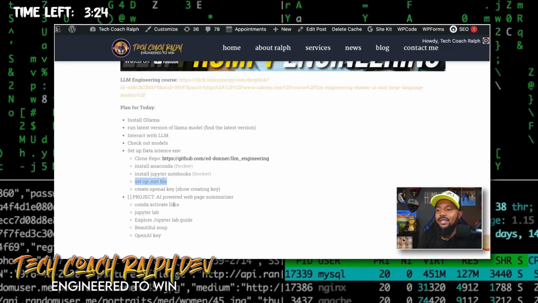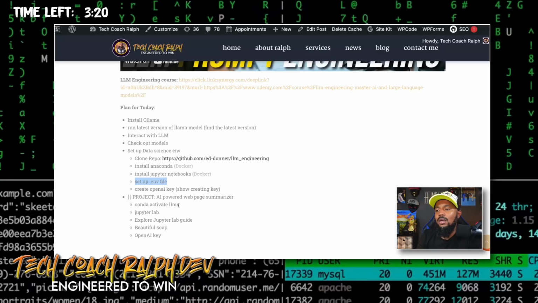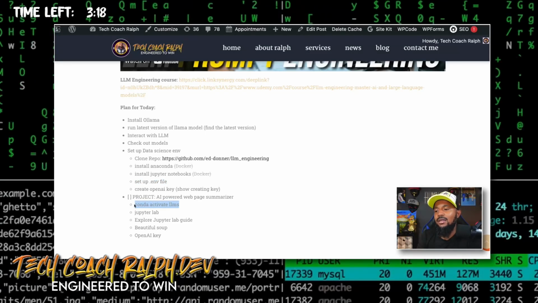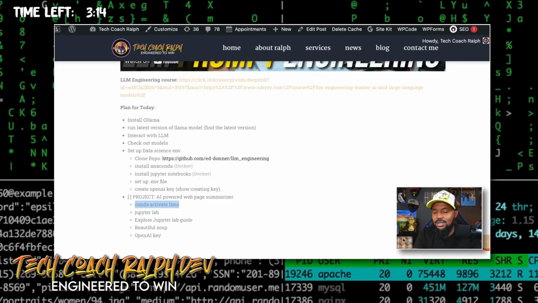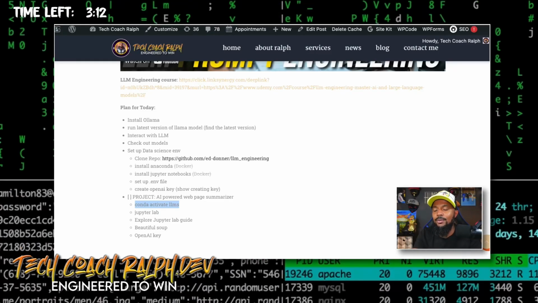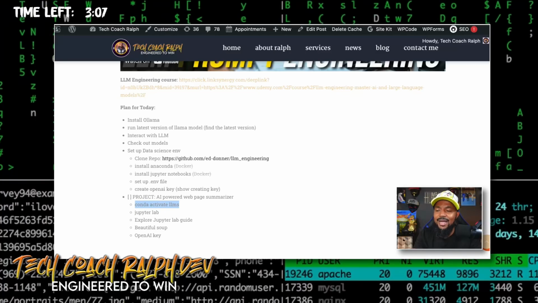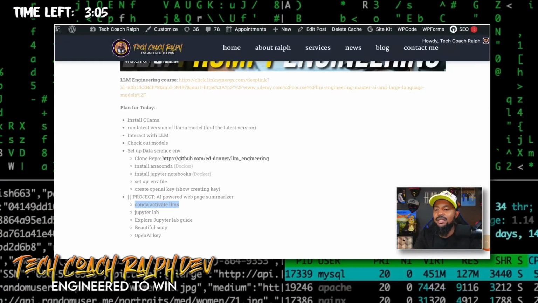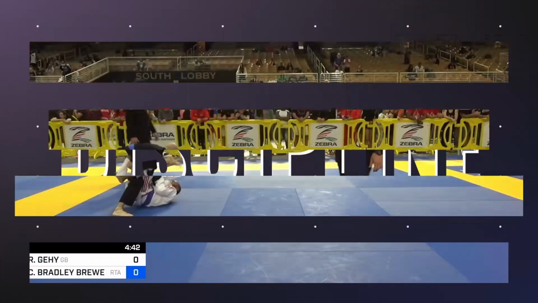We're going to activate our Anaconda environment. All right, so let's continue. We have like 3 minutes left, so we can at least get to that part, opening up Jupyter Notebook. Then when we come back on Monday, we can actually play around with Jupyter and stuff like that. All right, so let's go over here.